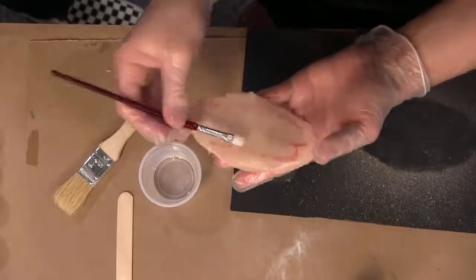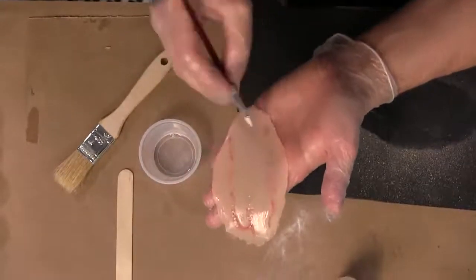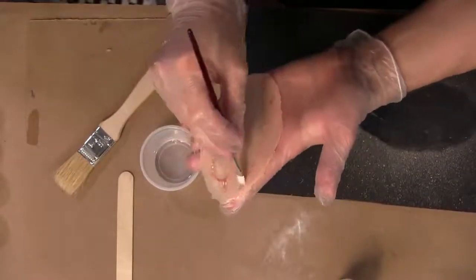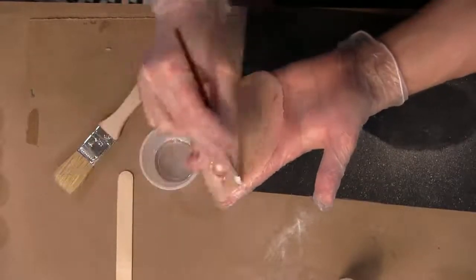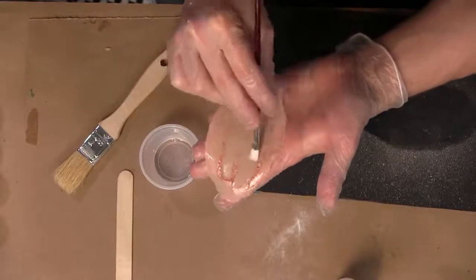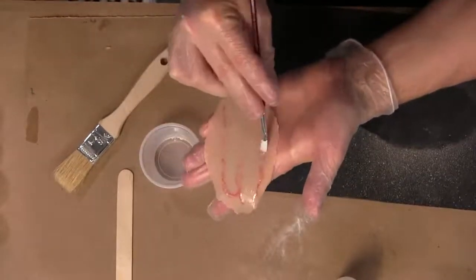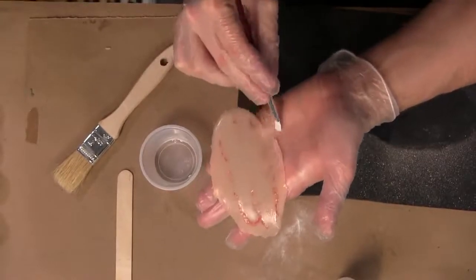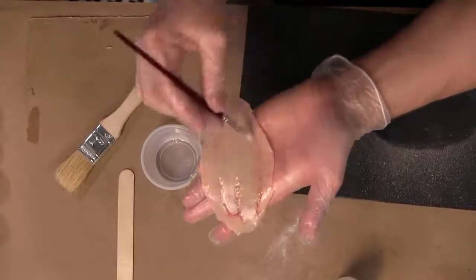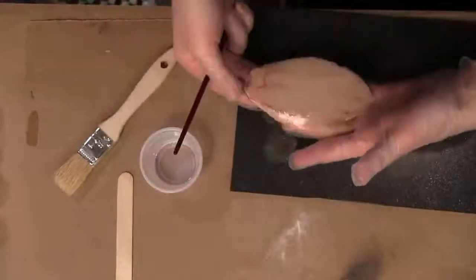One thing I will keep in mind, though, is I have found that the more solvent you have in there, the less adhesive you actually have. So I find that using this straight does give you the best bond, but it still does very well even with being thinned out. But straight is definitely the strongest bond you're going to have for it. Right, so we can apply this over the whole piece here, and we'll just set this down.